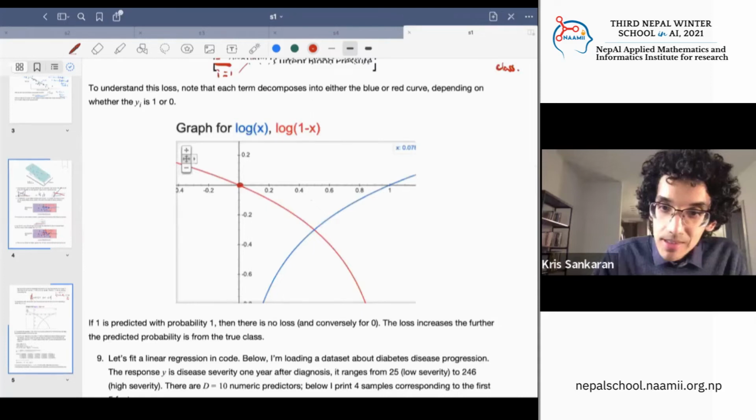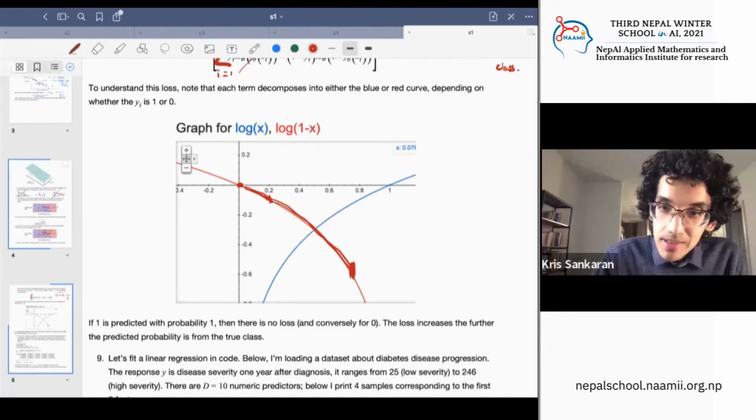But then if you're actually a little bit, here it's like you're still correct about the class, but you're not as confident as you should be. So you get a little bit of penalty, right? And then there's this worse and worse regime where you are really confident about the wrong class. And that's when you start getting these very bad penalties.